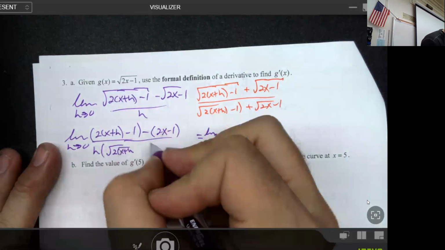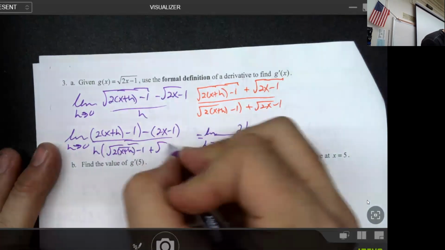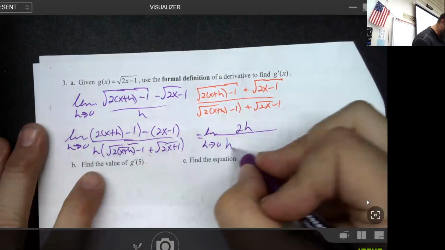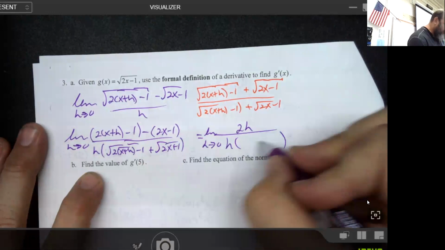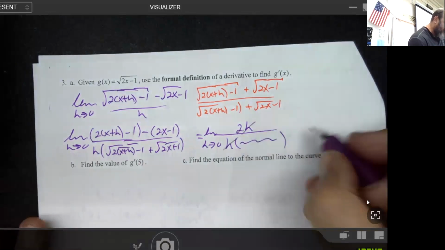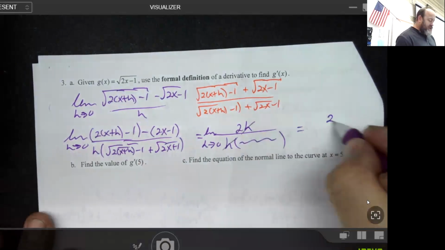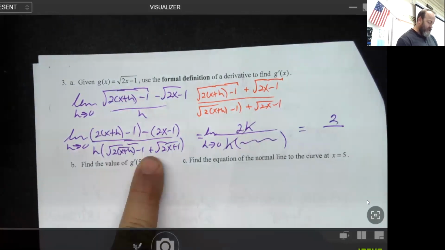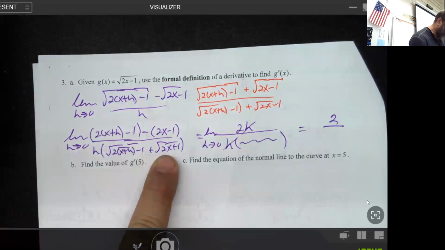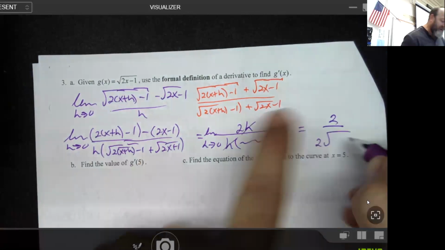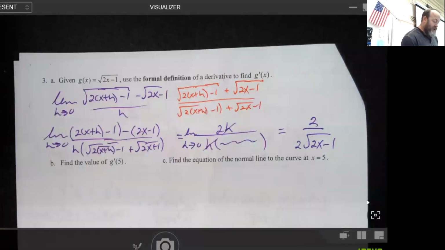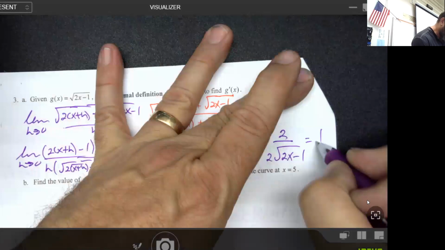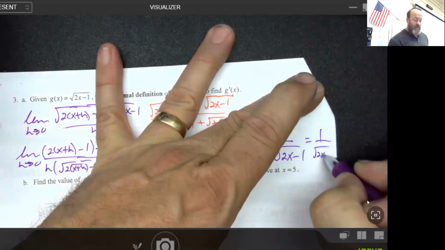Again, I have not actually dealt with this quite yet. But what we are going to notice is when you do, you have h times all of this stuff that we have right here. The h is going to cancel, and we're left down with 2. But as h goes to 0, this is root 2x minus 1 plus another root 2x minus 1, which is 2 roots of those 2x minus 1s, which, again, you can see quite clearly that those 2's would cancel, and there is my derivative. Fairly straightforward.